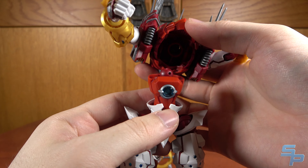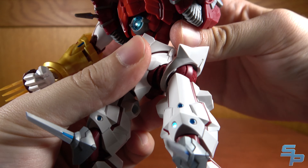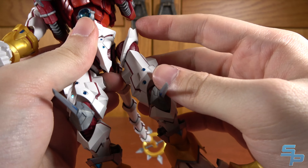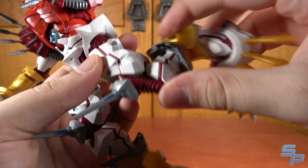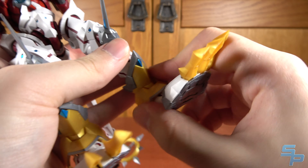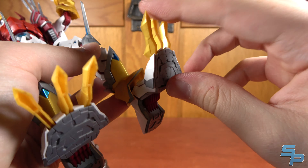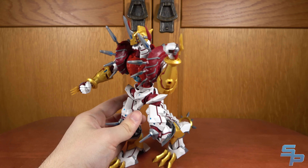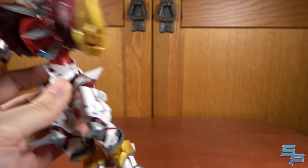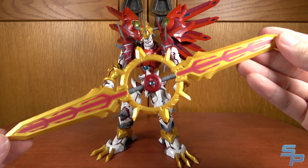You get an upper torso ball joint — that's a big one. And then I believe you also get a rotation down at the bottom part; he's got a kind of thin waist but you can adjust that. There's no up and down on either of those. Hips that move out, hips that move forward and back — they can actually 360 because there's nothing blocking them. A thigh swivel. He's got what looks like a double jointed knee but is actually just a single joint — it's a really deep bend regardless, and the design wouldn't allow for any more than that. So you've got left and right, up and down, side to side, and then a toe joint. The toes move as well, so you can get them in a walking pose pretty easily. And then with the tail, you can pose it up, down, left, right, rotate it, and bend it. It's got a good range of motion.